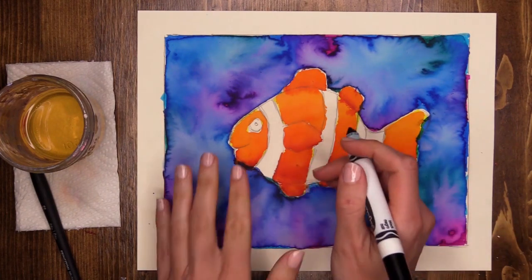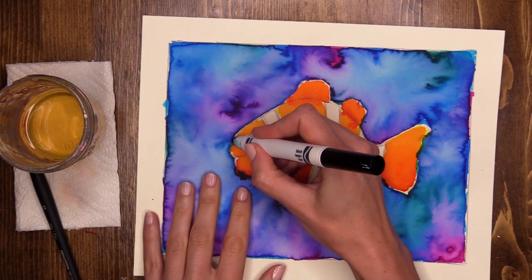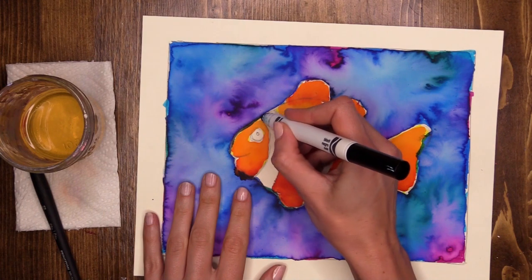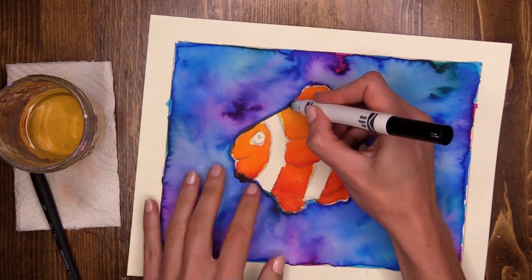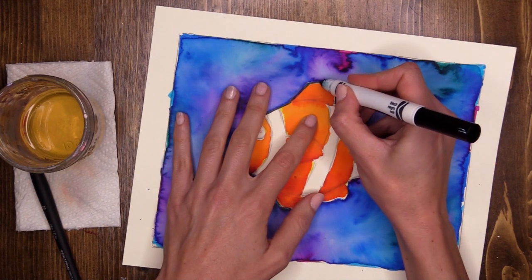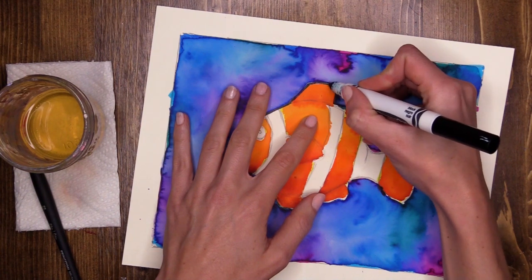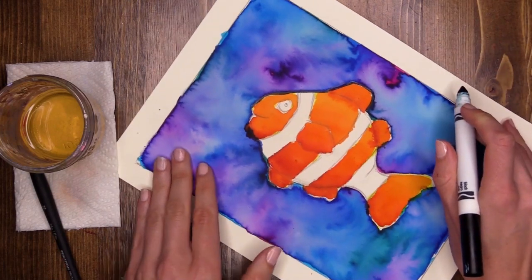So now that I know mine's totally dry, I'm going to use just the point of my marker pen and carefully go all the way around the outside of my fish, the very, very outer edge there. So where the orange touches the blue, that's where I want my dark line to go. So let's carefully go all the way around our fish. Remember, you can rotate your fish as you go.